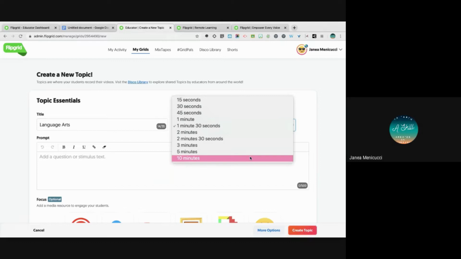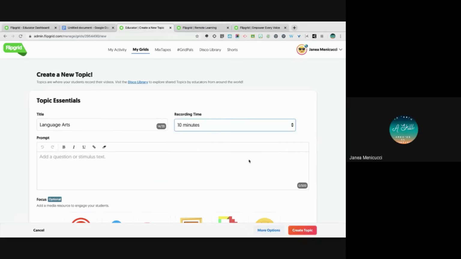You also can create topics and deliver instruction and change your board so that your students can't respond back, that all they can do is just come in and watch your video. So for this one, if I'm working with language arts and say I'm going to be doing a read aloud, I want to choose my full 10 minutes.